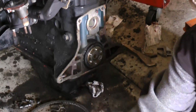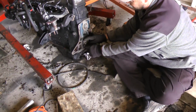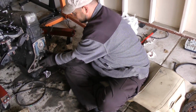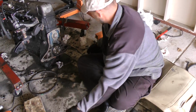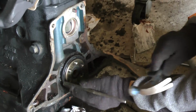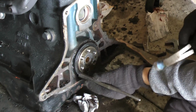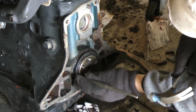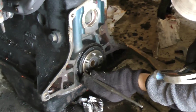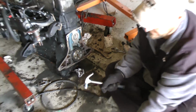The best way is to have something just as big around and you press it in ever so gently. So if we have something just as big around as this, it's hard to find a socket this big around, but a can or something the same size as this in diameter, and use that to press it in. But improvise. Got the little back side of this guy here. Gradually work it in a little bit at a time, but not hard. Preferably wood or something that doesn't leave a gouge.